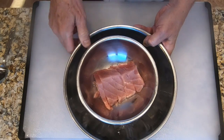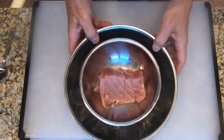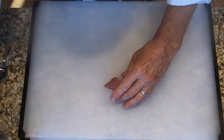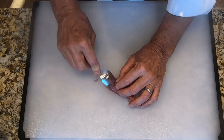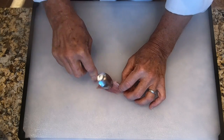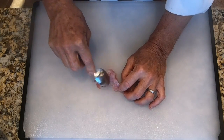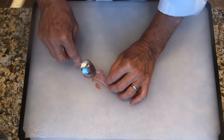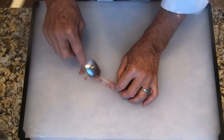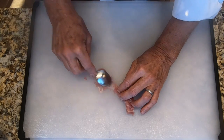Okay, we've cleaned the board and we have cleaned our hands. And now we're going to take a piece of the tuna out of the bowl and put it on the board, and then we're going to use the spoon to scrape the tuna away from the white membrane. Okay, we're going to do this with each piece individually. We're keeping those other pieces in the bowl that's sitting on the ice until we finish each piece.